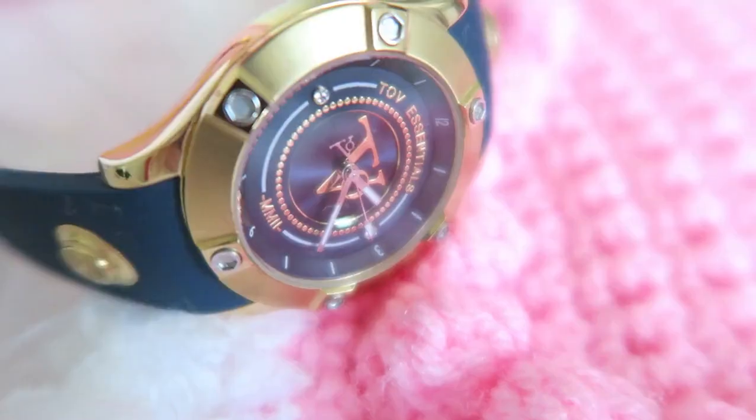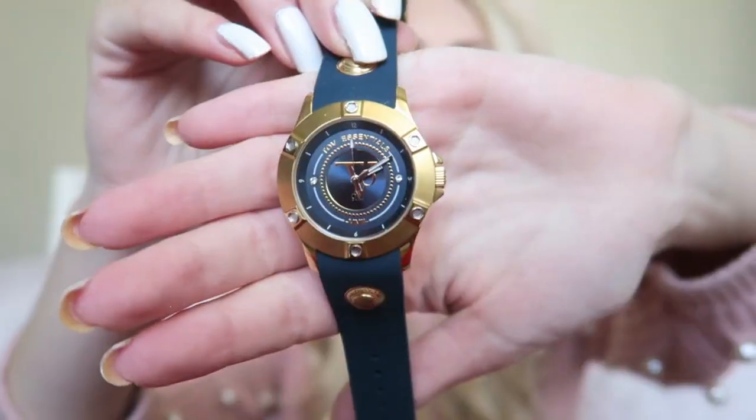I'm not really a watch kind of person, but if I wear a watch I wear this one from Toff Essentials, which I believe is again a Dutch brand. I think this navy color goes really well with pink, white, and black. It is a dark navy shade with golden details and it's just a really gorgeous watch. Mostly when I travel or go somewhere I wear a watch — otherwise I just look at my phone, not gonna lie.